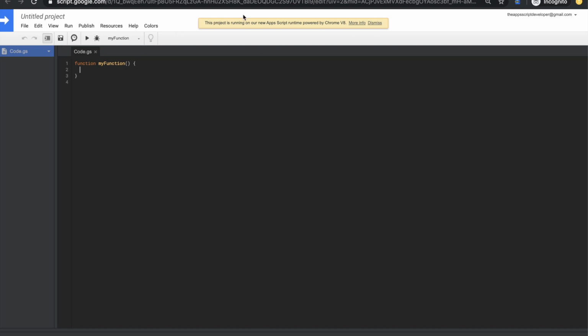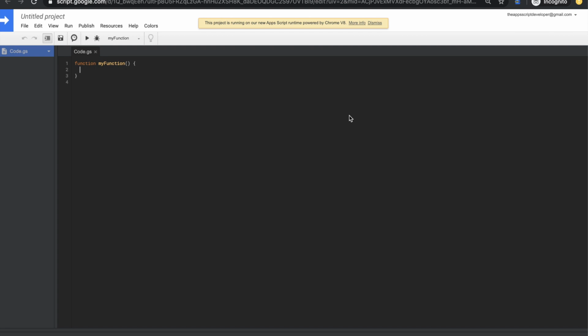So you might also be wondering why you see this notification saying that the AppScript project is powered by Chrome V8. The reasoning behind that is because in the past, AppScript was powered by Rhino JavaScript Interpreter, which was using JavaScript version 1.6, some of 1.7 and 1.8, and ECMAScript 5 API.